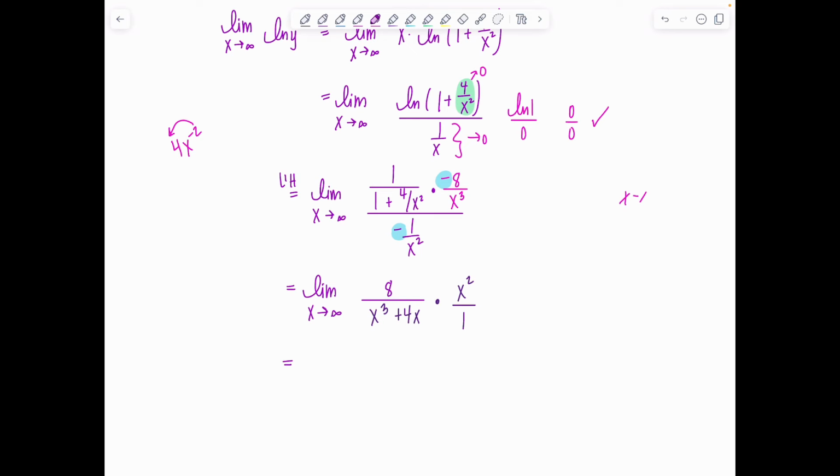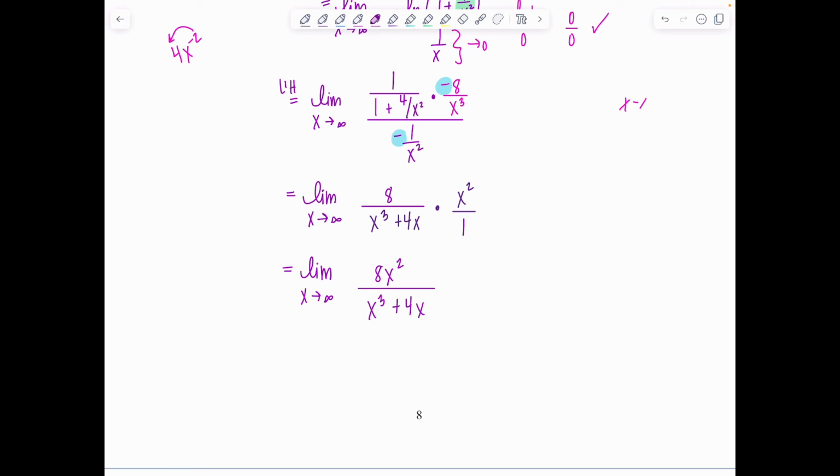Okay, so let's see what we've got now. Limit, x goes to infinity, 8x squared over x cubed plus 4x. You can cancel an x out from everything, so this is limit, x goes to infinity, 8x over x squared plus 4. And we still have, right now, look, x is going to infinity, numerator is going to infinity, denominator is going to infinity. You could do L'Hopital's rule again. This is a limit that you learned in the beginning of the semester. You could just divide by highest power of x from the denominator, x squared. But I mean, whatever, let's just keep doing L'Hopital's rule. It's a L'Hopital's rule problem.